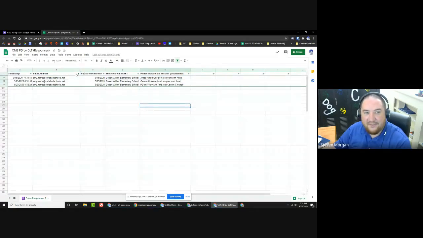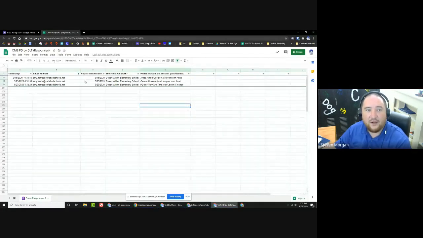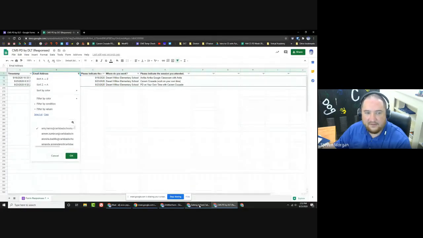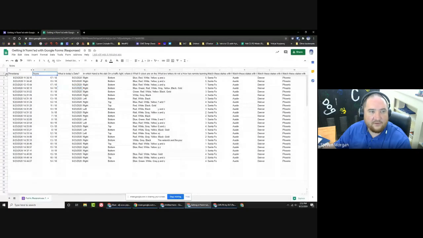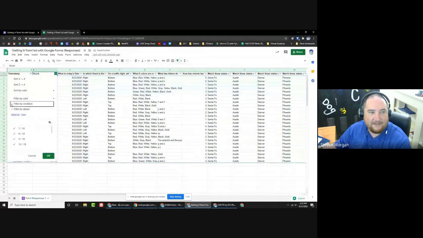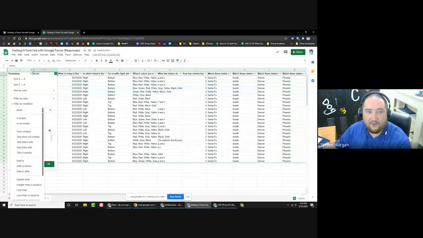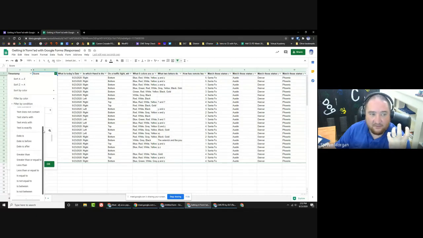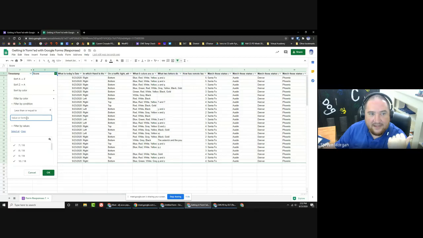And so with filtering, you can do quite a few things. Let's go back over here and filter this. I'm going to filter it by score. I can filter it by quite a few things by conditions. So maybe I want to pull in a group of students that got less than 70% or whatever on this. So I can say less than or equal to a value.